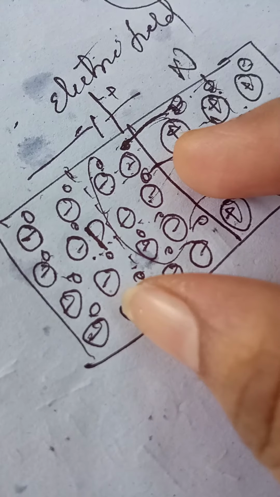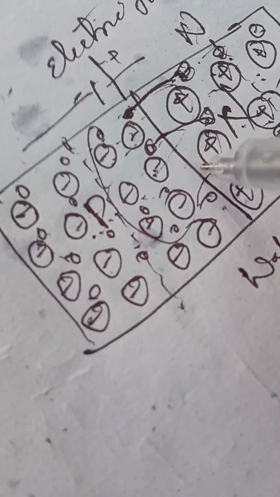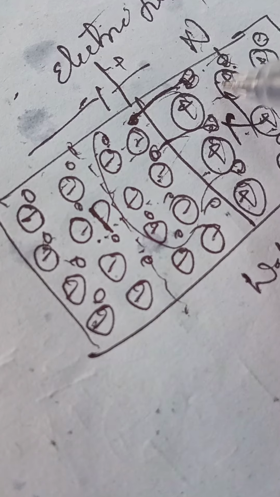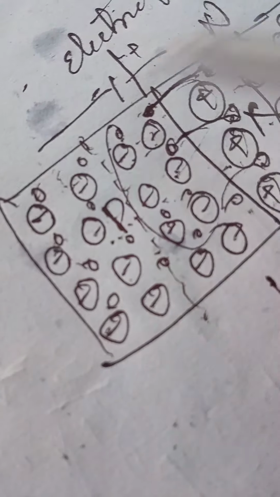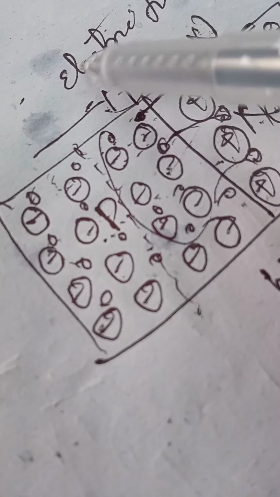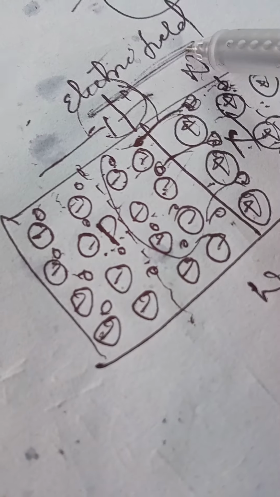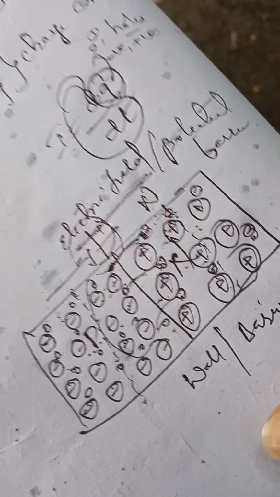So this electric field or electric potential becomes like a wall or barrier, which is going to stop the further movement of electrons and holes from diffusing from one side to the other side. As in the middle, near the junction, it forms an electric field, and it is also called a potential barrier. So this is what happens whenever we join a p-type material with an n-type material.